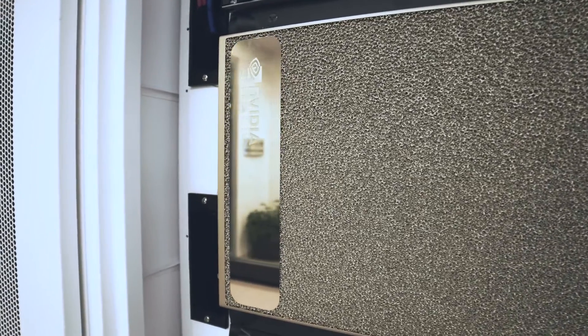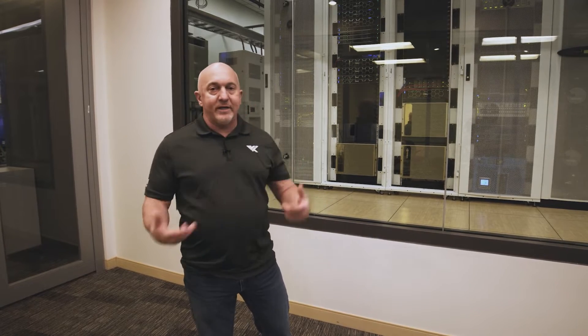There you have it — our third system's now racked. We're getting ready to rack our fourth DGX H100 system. What you guys see is the cornerstone of our AI proving ground — this is what everyone came to see. Four DGXs all in a cluster, ready to test out your favorite storage system, ready to test out your favorite large language model. Reach out to Worldwide, reach out to your counterparts. Let's have some fun in our ATC AI proving ground.